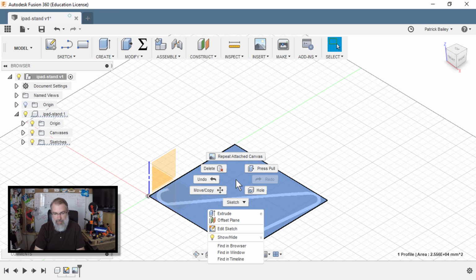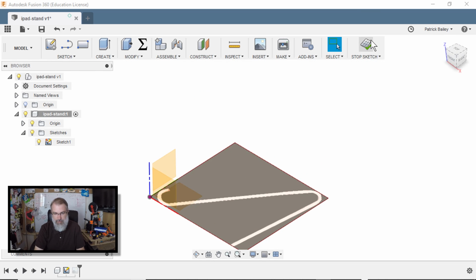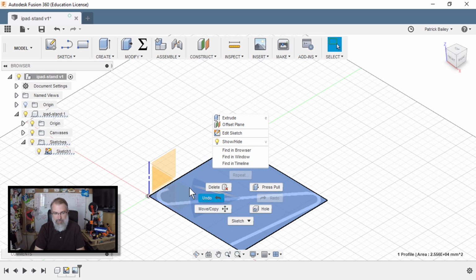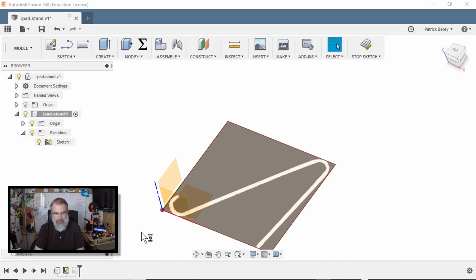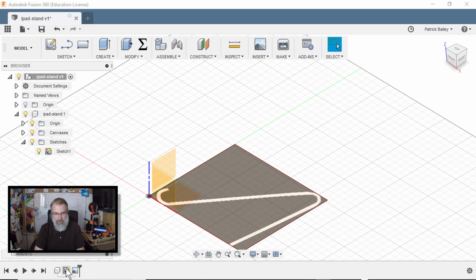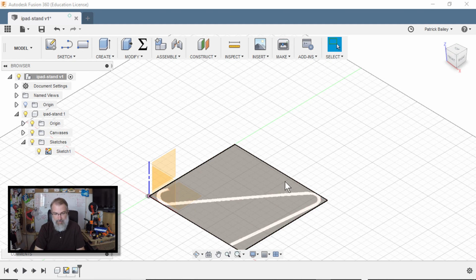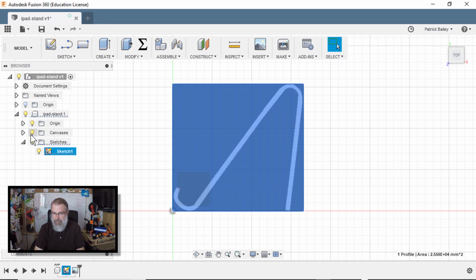So now that I got that, let me go back and edit the sketch. And now I've lost my, where'd you go? Stop sketch. Okay, so I got my canvas. Stop sketch. And edit sketch. I lost my canvas. What did I do wrong there? Let me go back and edit this sketch. No. Stop. You're visible. I can see you, canvas.